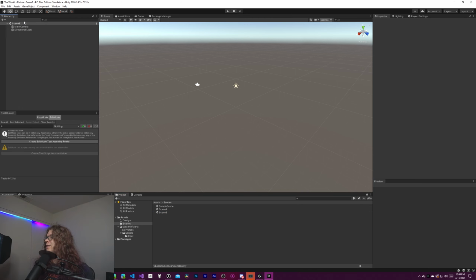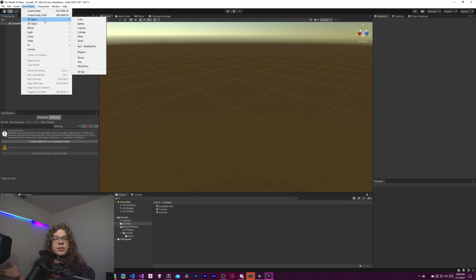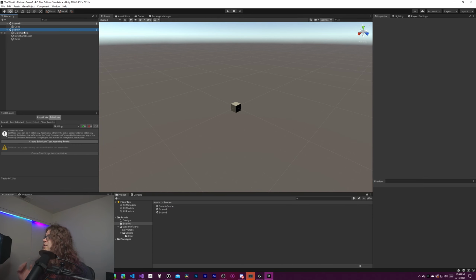Scene B is going to have less. So we're going to delete everything. That's going to make it appear a little bit weird in this. What you can do with Unity is actually load multiple scenes. So if you want to edit 2 things simultaneously, you can just drag and drop them over here.